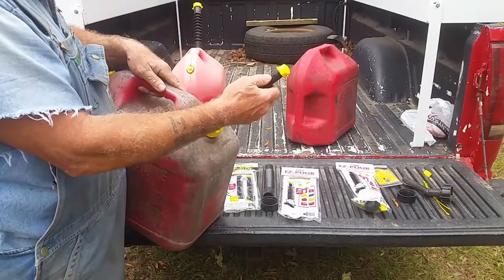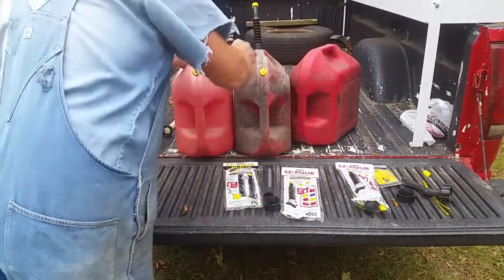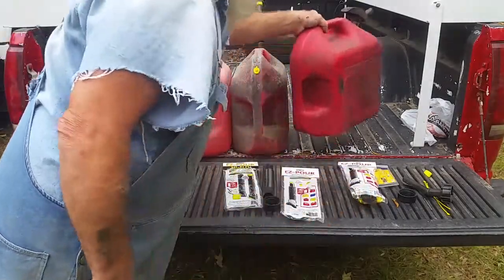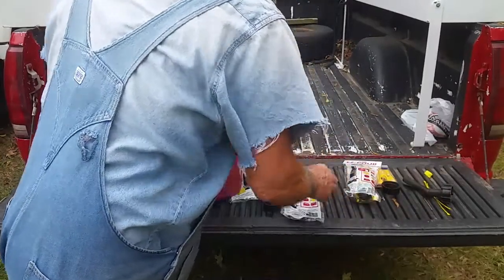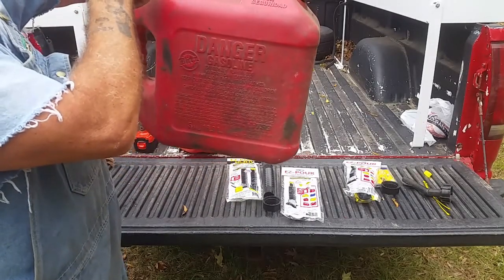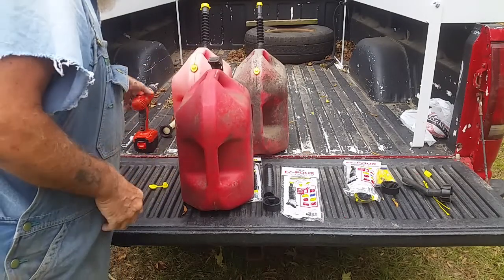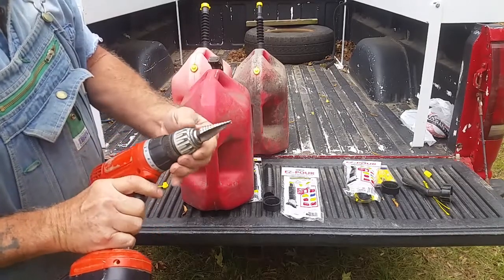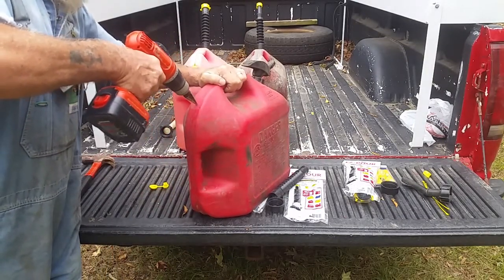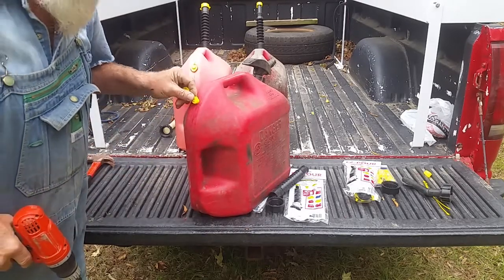I drilled this out of course. If I could find a cap I could cut this off and it would be like this, but I don't know where I'm going to find a cap, so I got this extra one and I'm going to take it back and try to get the big one because I really don't need this. On this one, since I have the extra one, I'm going to put it in here — right in the middle of the handle, straight back horizontal with the handle, about right there. They recommend you not use a twist bit; this is a step bit so it'll work real good. It's a half inch. You got to make sure you don't go in too far because it'll keep going and you can't hardly tell when it gets through that plastic.